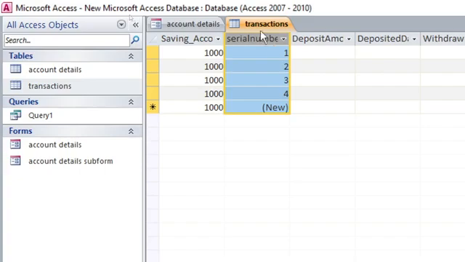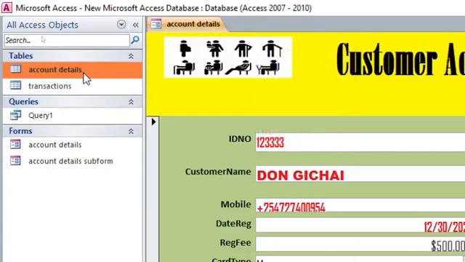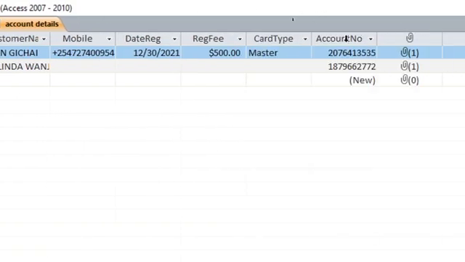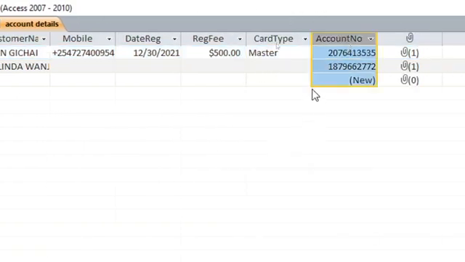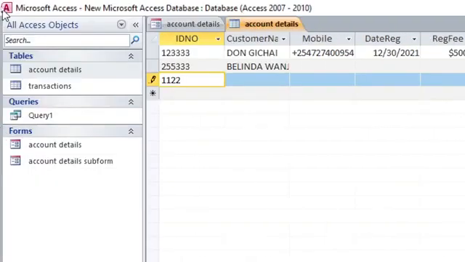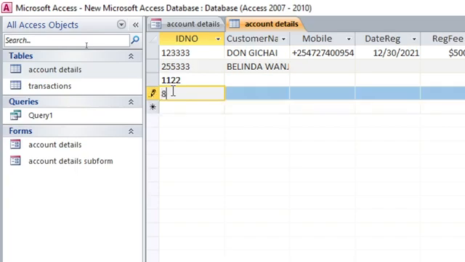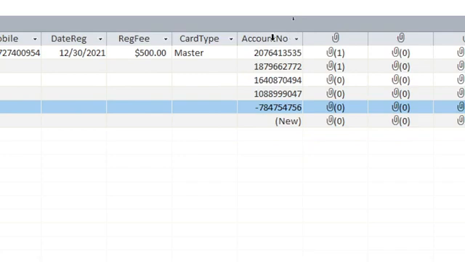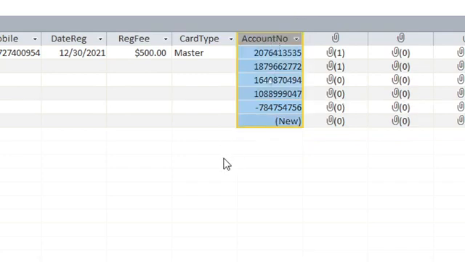But we want a situation whereby when we run our work, we get numbers that are auto number, random numbers like these ones. You see, this one is an auto number, but it is giving random numbers. For instance, if I add guys like three of them in this database, see for yourself this point. The ID or the account number here is given randomly, just a random number.